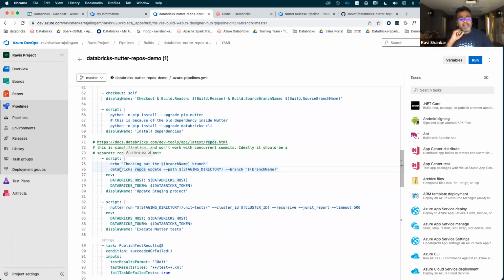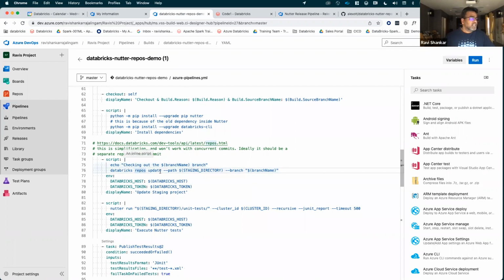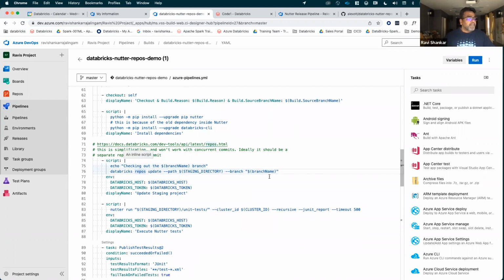You also have a CLI way, or API way, of accessing that. In this scenario, I'm using Databricks repos, and what I'm saying is update everything from this branch, and then I'm putting the Databricks host and token. So the host is where you need to be aware. For my scenario, I'm creating everything as part of a single workspace. For your scenario, you can also keep it as a different host as well. So this is where you will be configuring the host.